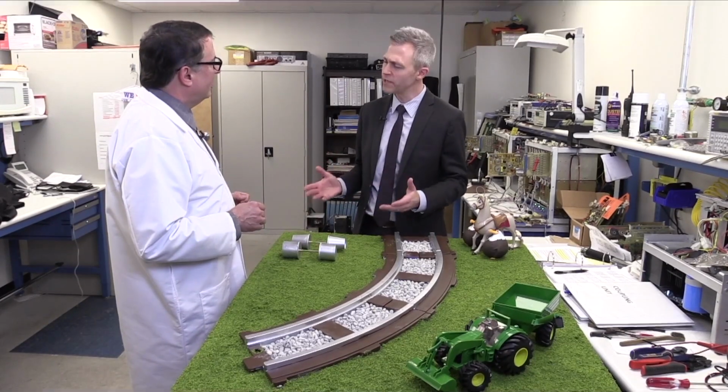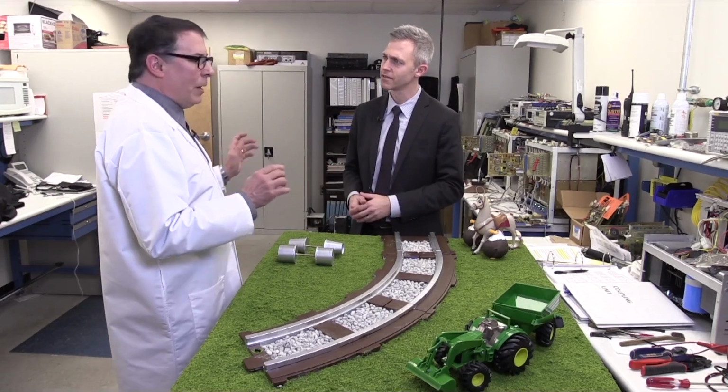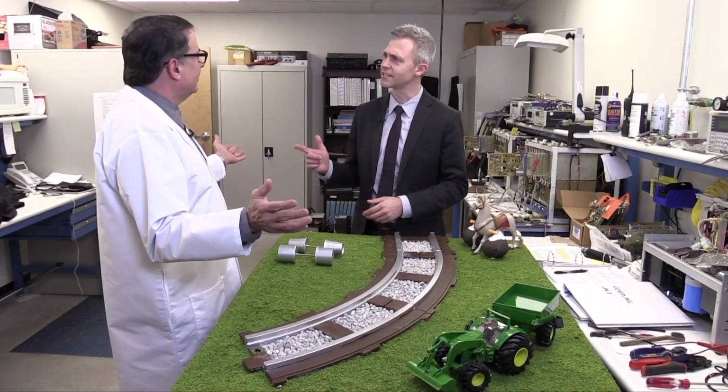Now, where does the wheel truing machine come into the picture? Administrator, as always, your questions are right on point. You see, we need a way to maintain the shape of the train wheels. That's where the truing machine, or wheel lathe, comes into the picture. Professor Verne, I need to see the wheel truing machine in operation. Absolutely, Administrator. Let's go to the light rail maintenance shop and check it out.